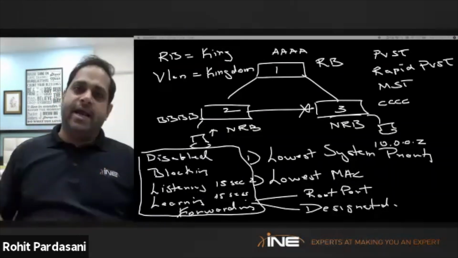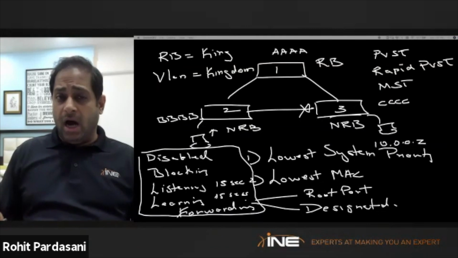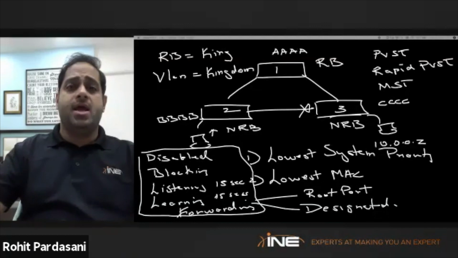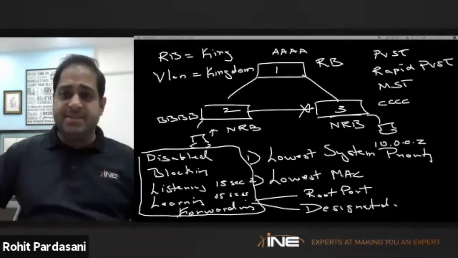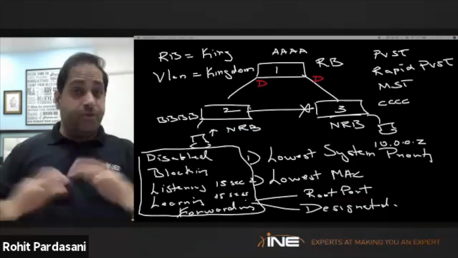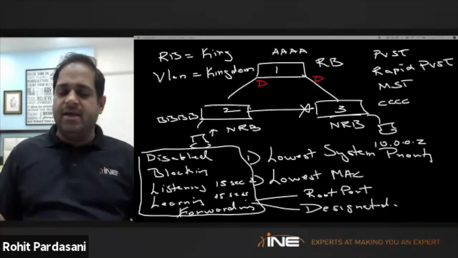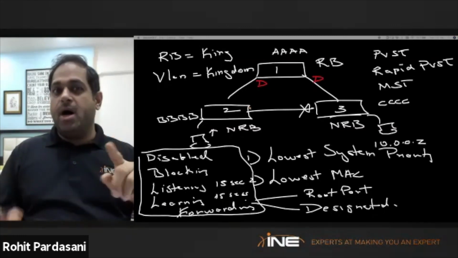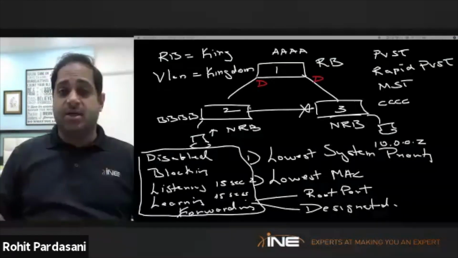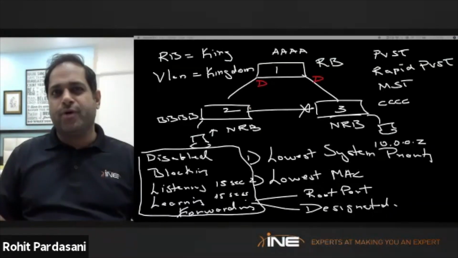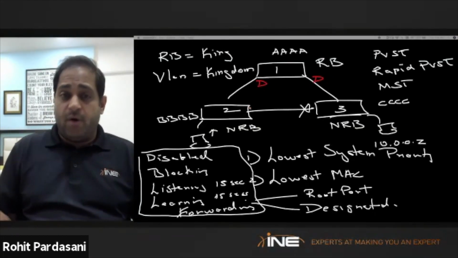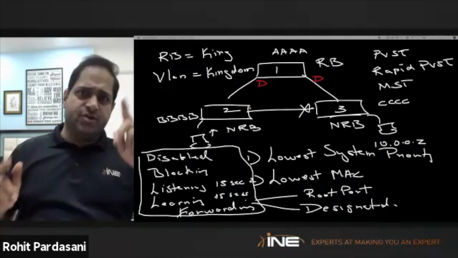So the first rule states that all ports of the root bridge are going to be in forwarding state as designated, which means going away from the root bridge. So this becomes designated. Let's write it down. Both the ports are in forwarding state. Now, why is that? Because all traffic from a non-root bridge transits the root bridge. So if switch 2 wants to communicate with switch 3, it has to transit the root bridge. That's why the ports of the root bridge have to be in forwarding state. So that's the first rule.